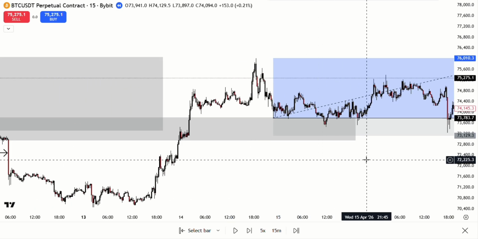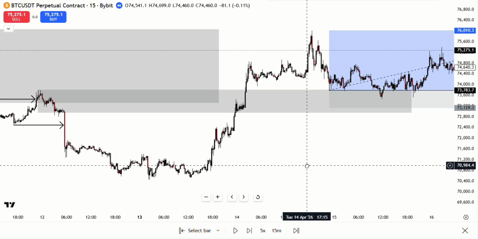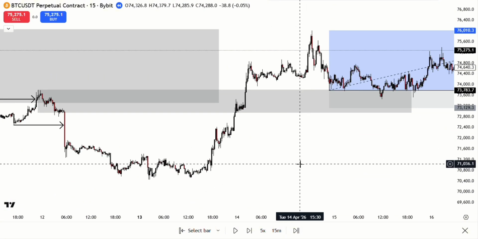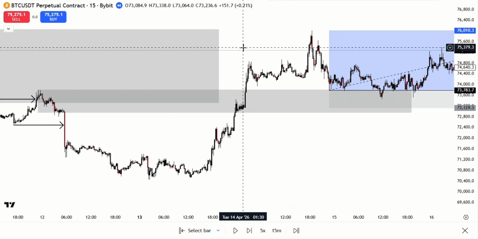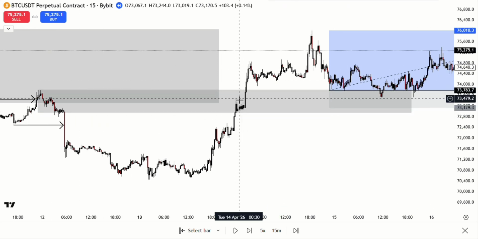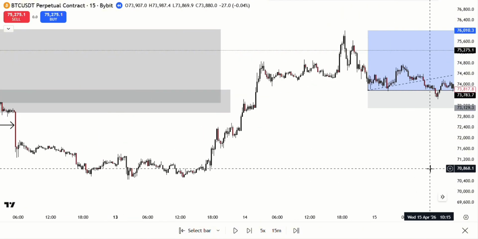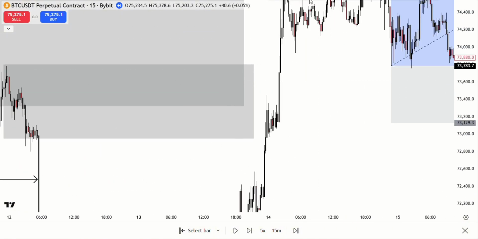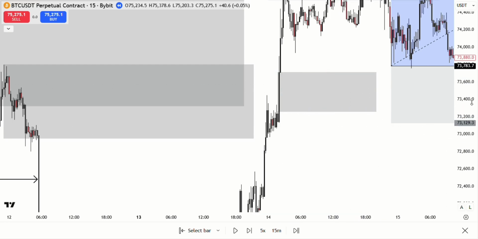So it was pretty simple. Just turn your failed zone into, if you're gonna short, you long it. Pretty easy. But the main thing you should look out for in a flip zone is that when it has a breakout, when you get stopped out, it's supposed to have a fair value gap, which for us is right here. This, right? This is our fair value gap.